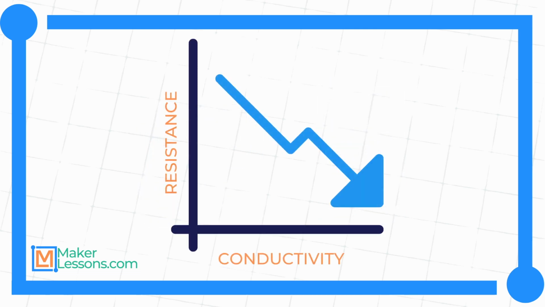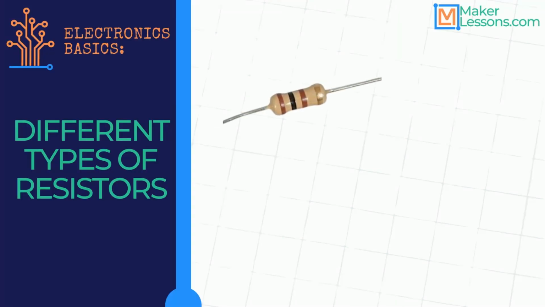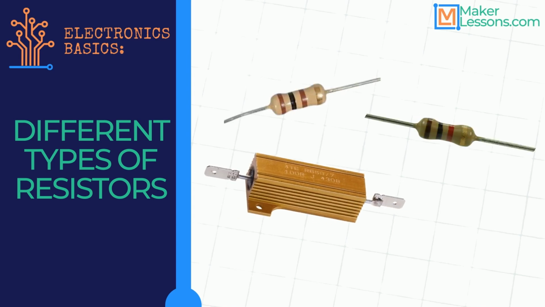We can remember that different materials have a unique conductivity. The more conductive something is, the less resistance that material has. You can see that the resistance of the metal nail is lower than the plastic bottle because metal is more conductive than plastic. While working on electronics, we usually use a component with more reliability and consistency of resistance than a plastic bottle or nail.